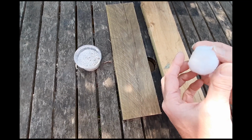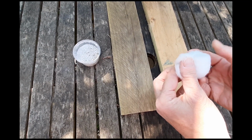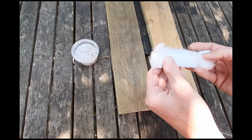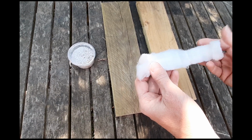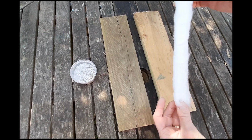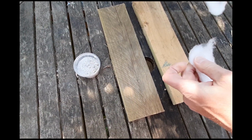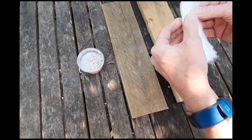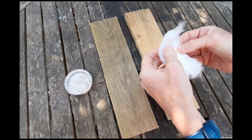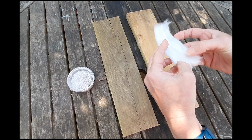It's actually a roll. Tease it out until you find the end, and then completely unroll it. This one's quite long. We probably don't need it that long, so I'm going to tear it in half, save the other bit for later, and then I'm going to very gently just tease it a little bit more to make it wider. That way it's a bit thinner too.